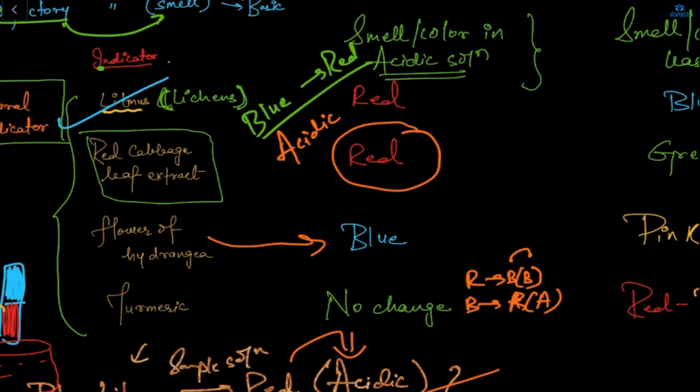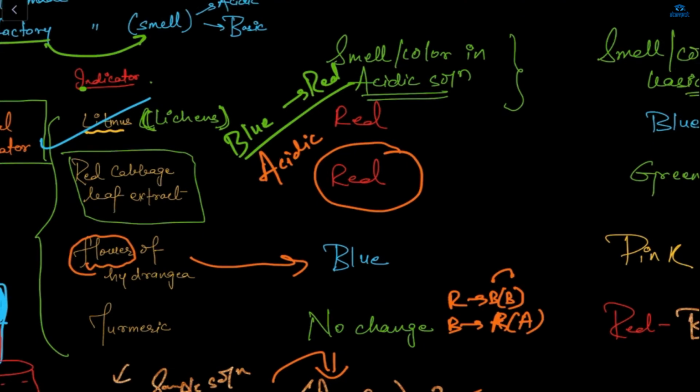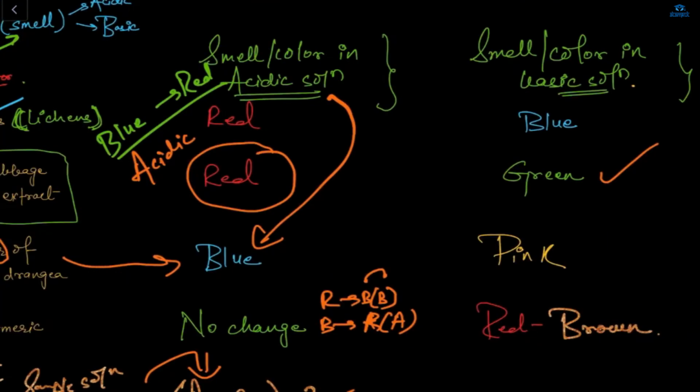Okay. So you have to come again, maybe some connectivity issue. Wait, let me change my internet. So here, can you see this? The flower, if you mix this in an acidic solution, it will give you a blue color. And here, if you mix this in a basic solution, it will give you a pink color.